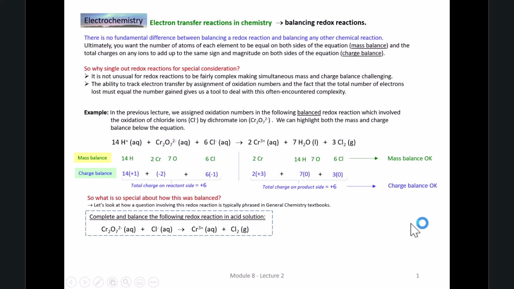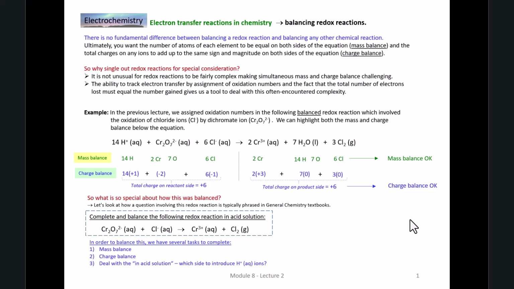So clearly this is not balanced now. And the question that you would very typically see would be something like this, expecting you to arrive at a complete balanced equation like the one we wrote up here that's balanced according to mass and charge. So in order to balance this, we have several tasks that we'd need to complete. The first would be the mass balance. The second would be the charge balance. We have to deal with what's meant by in acid solution.